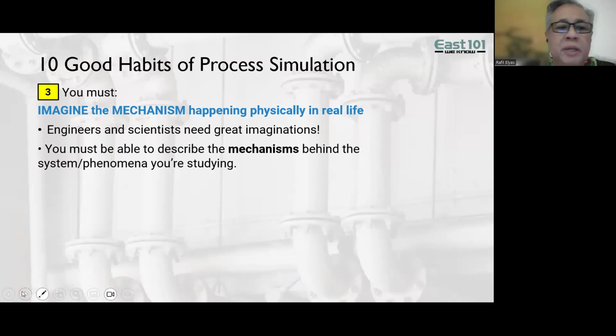Okay, number 3. Now this is really important because a lot of times, I would like to think chemical engineering is the only discipline where we need to understand how things behave at a molecular or atomic level. That's our smallest building block, yeah? And then with that information, extrapolate up to figure out how this stuff is going to behave in bulk, yeah? So if you use a simulator, first thing you do is you choose what molecules you want, choose your property package, which gives you rules on how these molecules interact. And then you chuck it into a compressor, a pump, a distillation column, and then you see how it behaves.